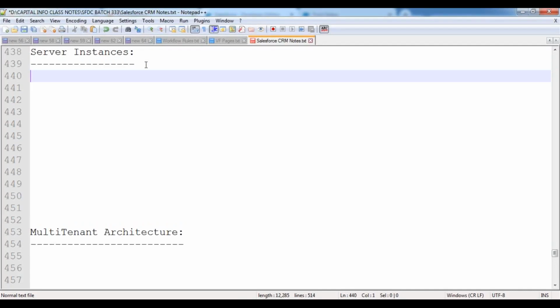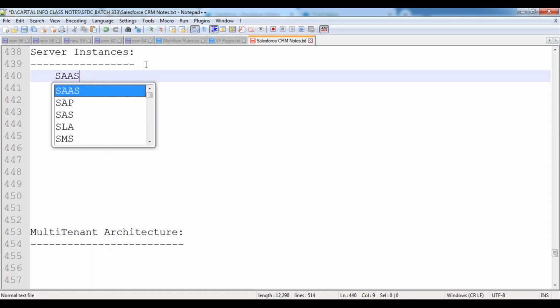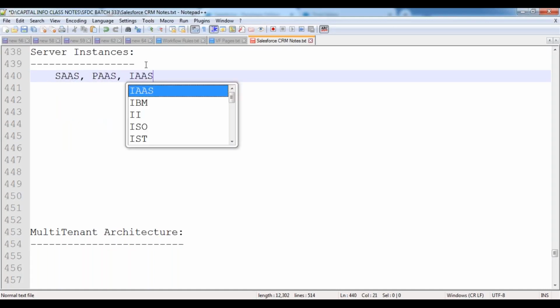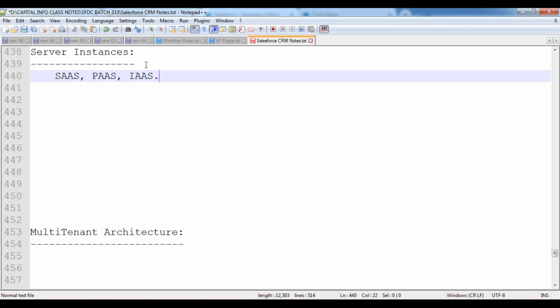We have already discussed in our initial concepts that Salesforce is not only offering SaaS services and platform services, they're offering infrastructure services also. Infrastructure means what? Storage space, server resources, performance features, security features, backup and restoring facilities, disaster recovery management facilities, application facilities. All these features will be given by Salesforce.